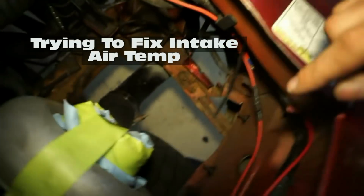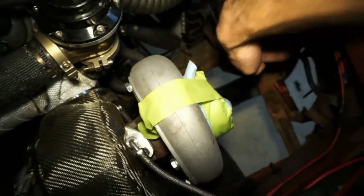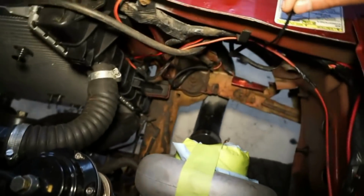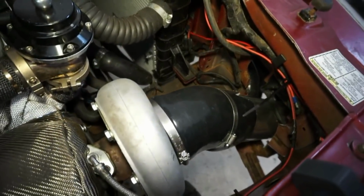So what I did was I cut this big old hole underneath down here. This had a plate underneath. So that's all open directly to some cold air. All right, so I got this thing in there now. I'm gonna go take it for a drive and just let it get hot and see what it does.